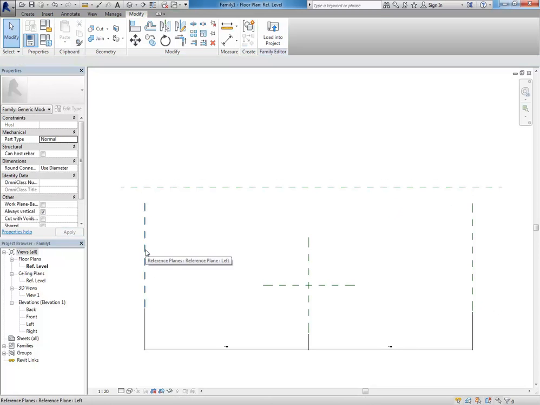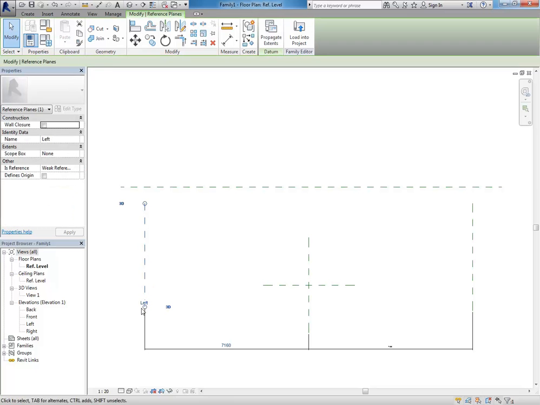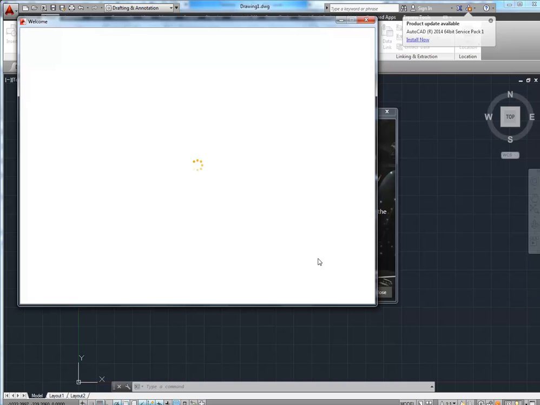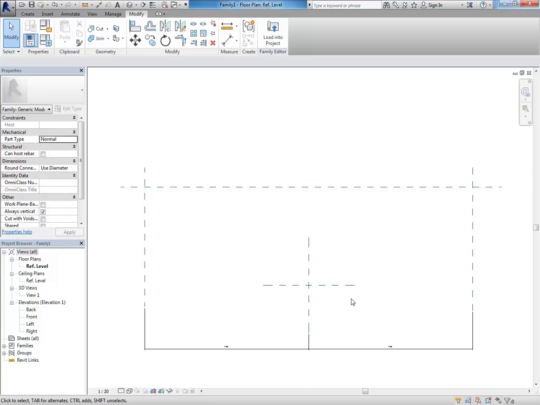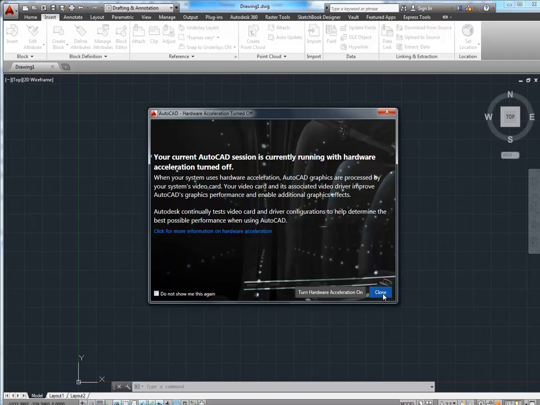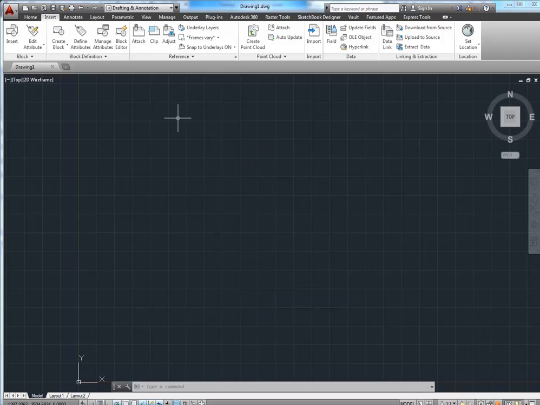So you'll see when you name reference planes, you'll see the name when you select them. And if you had to do anything on the planes in the last project, you might remember using the name, but we'll come back to that.